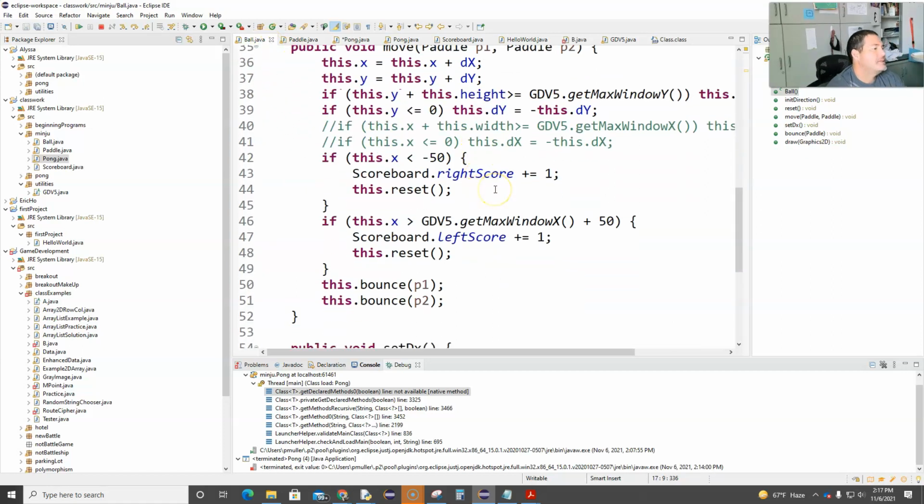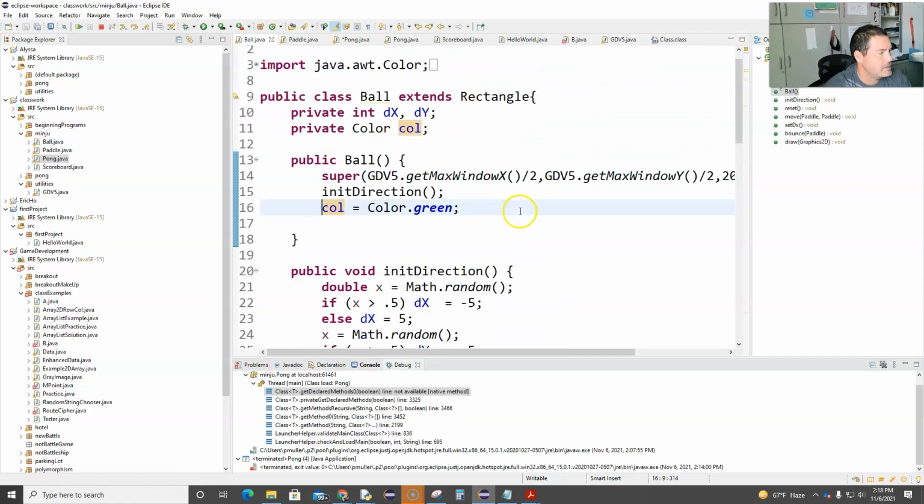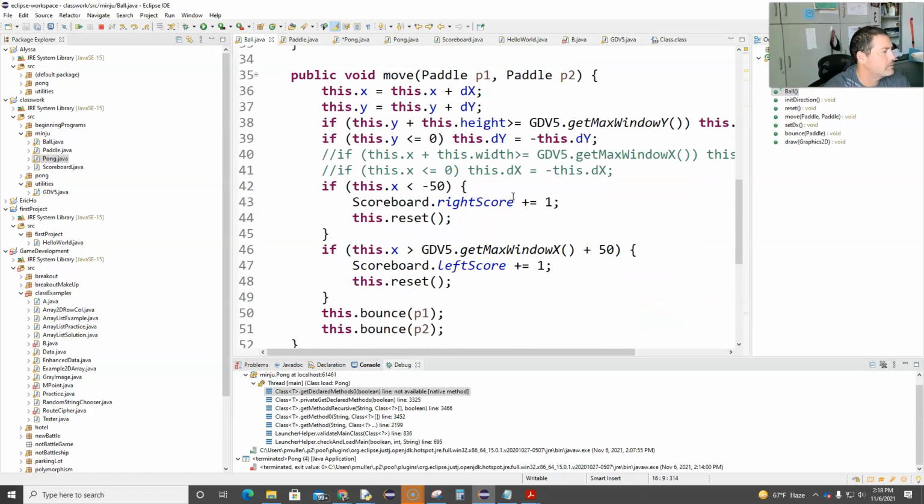I'm going to say if the ball goes past negative 50, before I reset the position of the ball, I want to wait, let's say, how long do I want to wait? Remember, 60 frames per second. So there's a couple ways I can do this. But I am going to set, where am I?